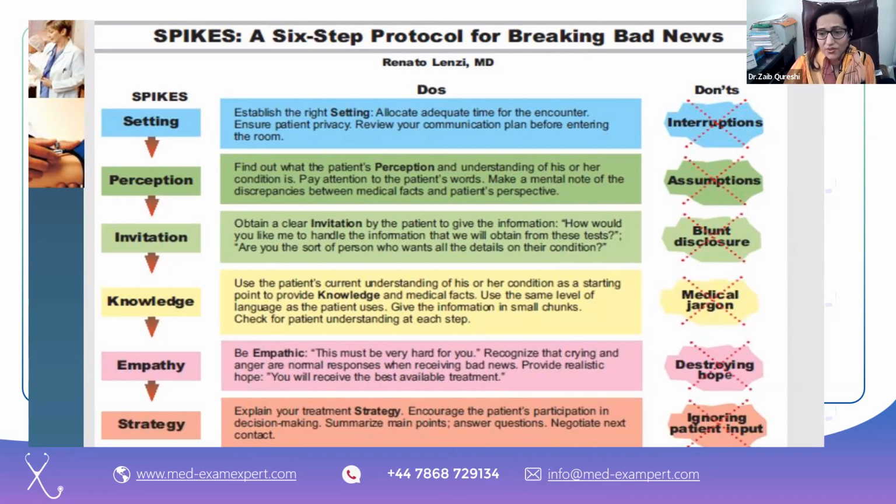For example, and I will give you an example as well, of what you don't need to do at all: medical jargon, avoid medical jargon as much as possible. And destroying hope as well. For example, cancer patients usually ask, do you think that this is the end of my life? And this really happens in the exam. In my real exam, I had one station, I think, complex or atypical hyperplasia. When I gave her the news, of course she started crying, she was pretty young. And in the end she said, so it means this is the end of my life.